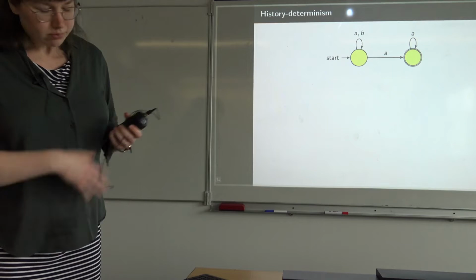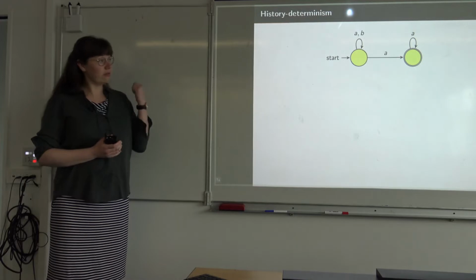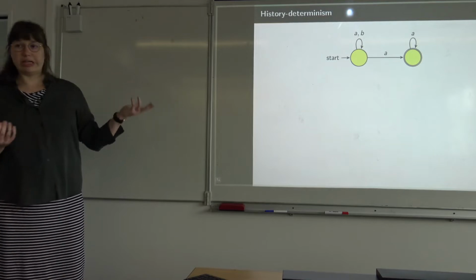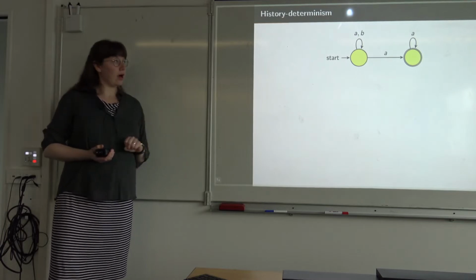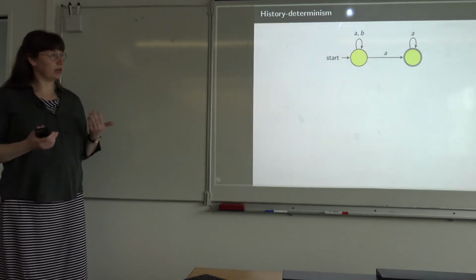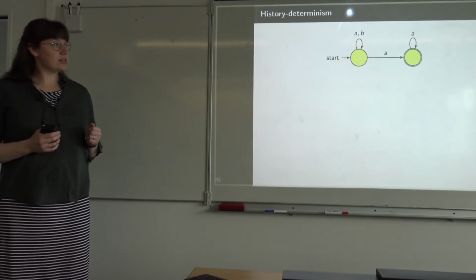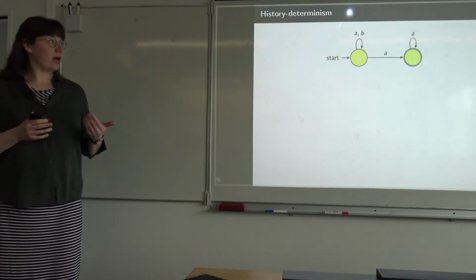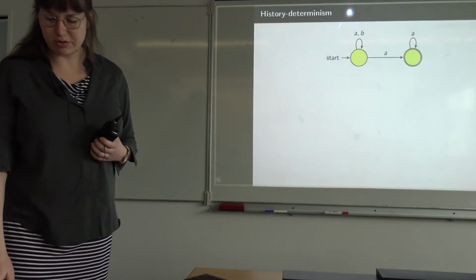Here's a slightly less trivial example. It's an automaton which, over finite words, recognizes the language of words that end in an A, with the last state being an accepting one. If you read it over infinite words, then it accepts the language of words with a finite number of Bs. And how it does it, it has this non-determinism at the start, where it can either stay in the initial state, read A's or B's, and eventually at some point move into an accepting state. And here, intuitively, when do you have to move into the accepting state? At some point after you have read the last B. Now, whether you have read the last B depends on the future rather than the past. So this is an example of a non-history deterministic automaton.